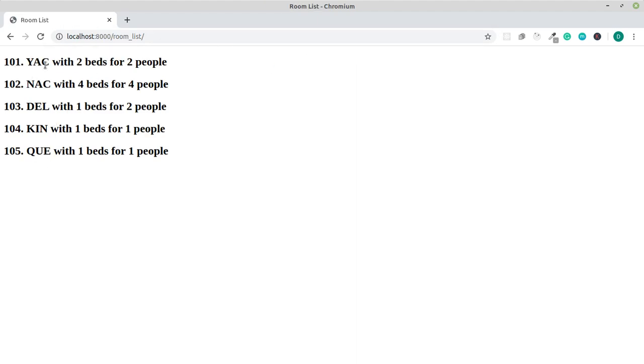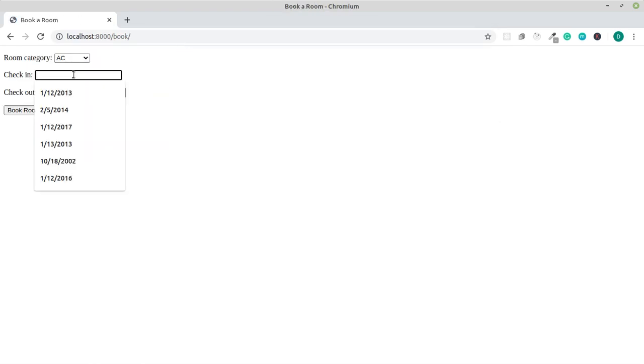So we just have room number 101 with AC. When I put the same date and time, it should not book the room and should just tell me that the rooms are booked. Okay, so let's do that once more and check if it books the rooms. I think we had done it in 2024 March 21. Let's do it from 2024 to 2025.